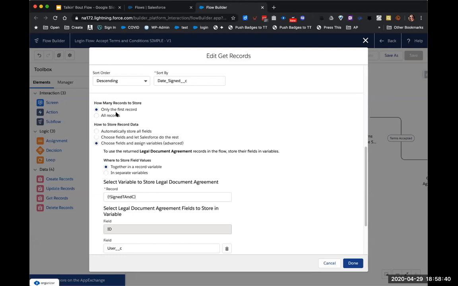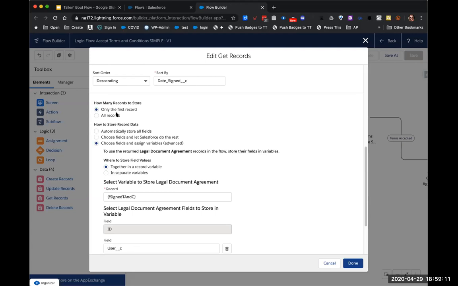But let's say you are looking for all of the cases that have the status of new. There are a bunch of records that can have the case status new. And if we want to find all of them and put them all together, we're not going to have an S object variable, which is what it's called when you have a single record. Instead, we'll have an S object collection.